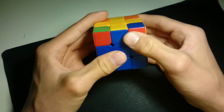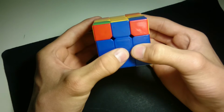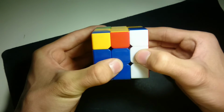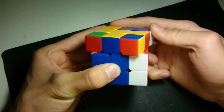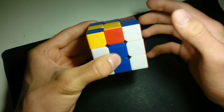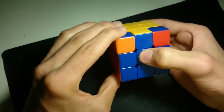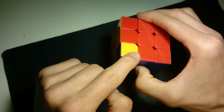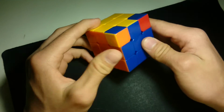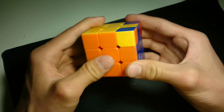We're going to take it, put it to our right, facing us to the right, and here's the pattern. So, you take the top, turn it to the left, take the right side, turn it up, turn the top to the right, turn the left side up, take the top to the left, take the right down, take the top, turn it right, and take the left, turn it down. And that should have moved these pieces around. Obviously it did. We can tell because these ones are obviously all in the right spots, and some of them are twisted correctly, which is nice.